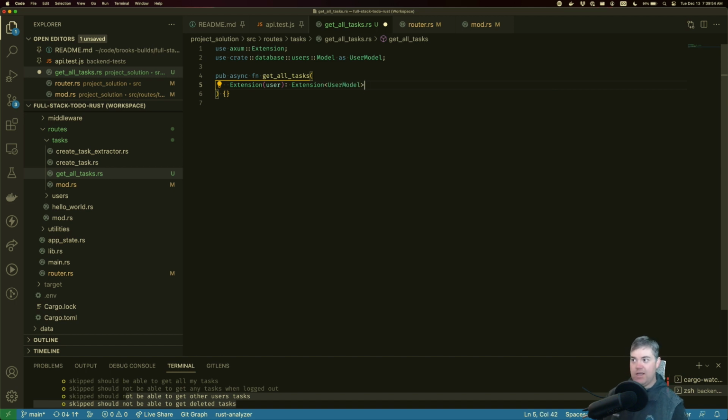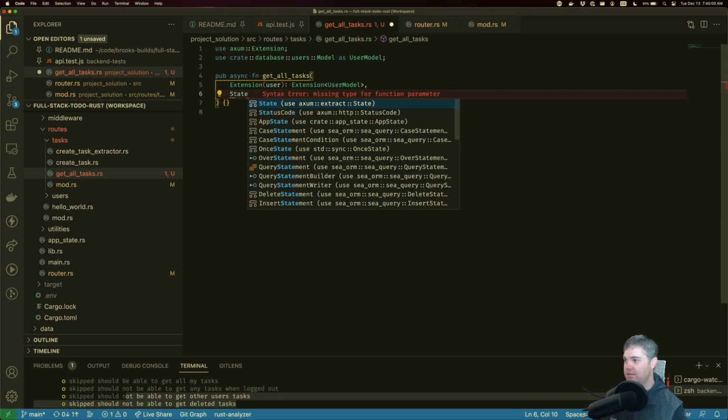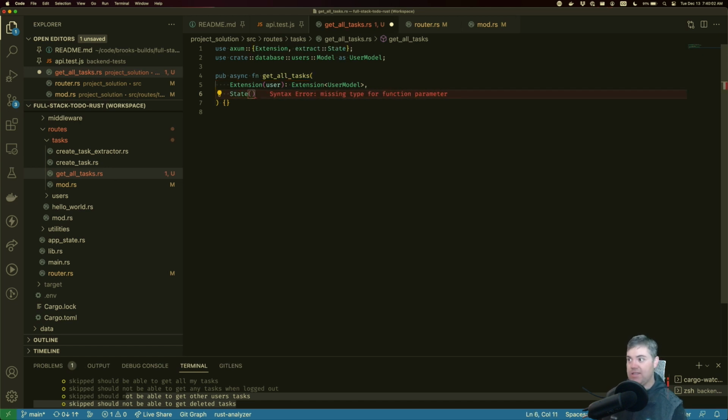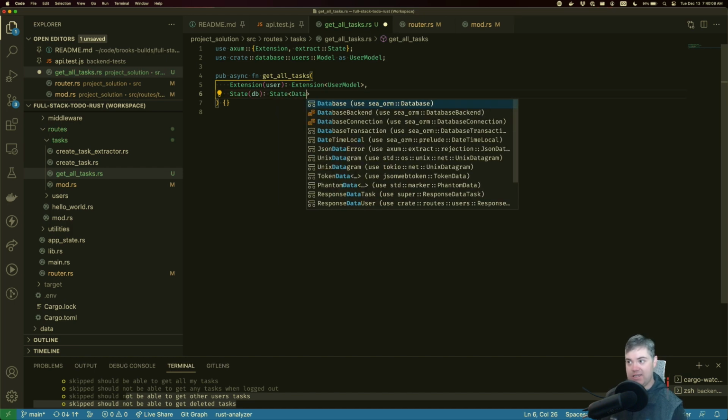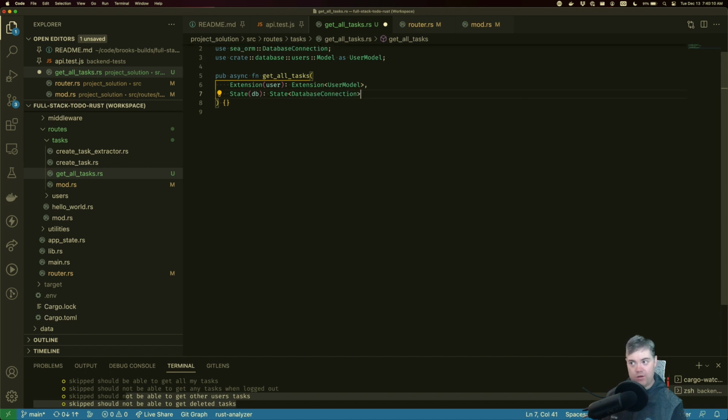Okay, we have access to our user. We need the database, so that's state. State is going to be our DB, state database connection. Is there anything else we need in here? I don't necessarily think so. There's nothing else coming in.